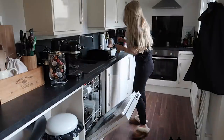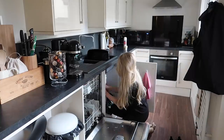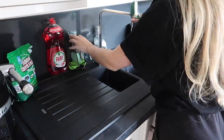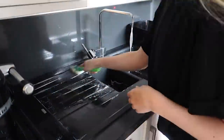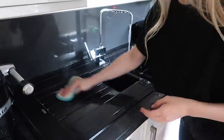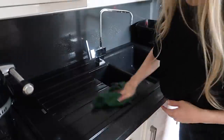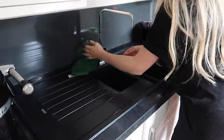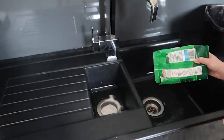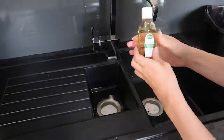Now starting on the kitchen, I'm just going to load the dishwasher and clean up any mess from the previous night. I'm also going to get the dishwasher going so by the time I've finished my house clean, it'll be ready to unload. Starting with the sink, I just like to give it a full wipe down. I'm going to pop the kettle on for the boil and fill the plug holes with the soda crystals — these are super cheap. I just like to put a capful of Zoflora in each as well, just to make it smell nice. I've gone for Sparkling Spruce because tis the season.